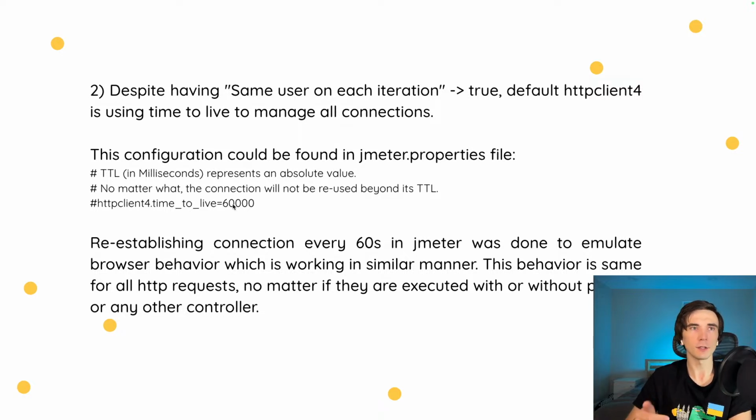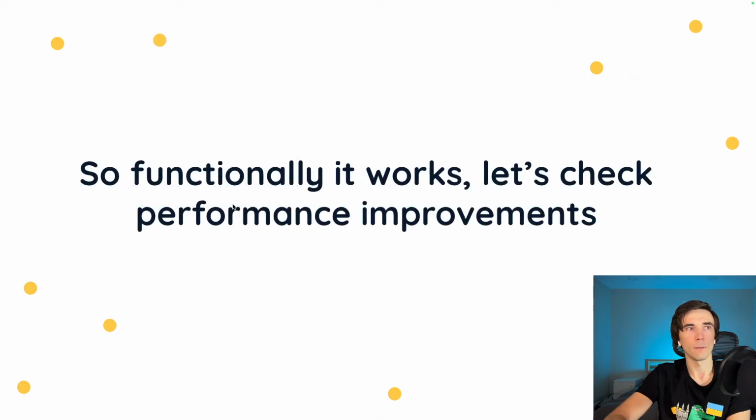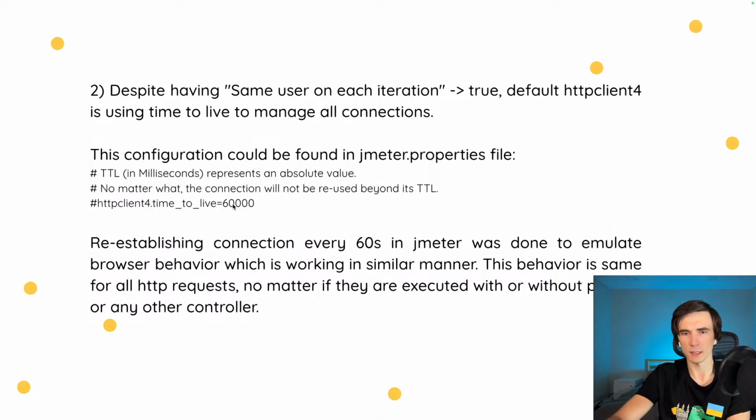The browser is not keeping the connection open. If you start interacting with the page, it will change the connection from time to time. So this behavior was done just to be more realistic in creating the connections. So this 371 requests instead of 22,000, it's a more proper value. It's a more realistic value.